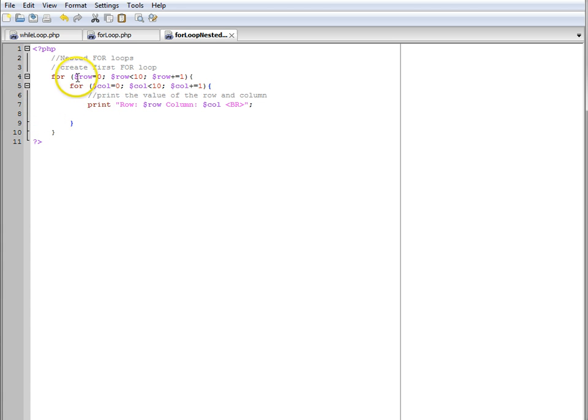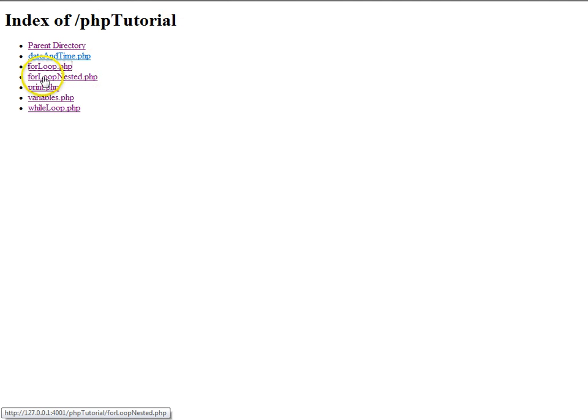Then it'll go back to the row loop, increase the value by 1, so now the row will be the value of 1, and then it'll go through your columns 1 through 10 once again. So you can see the value of the row started out at 0. And you can see your columns incremented up until 9, and then it continues on with the row increasing by 1, all the way to row increasing by 9.